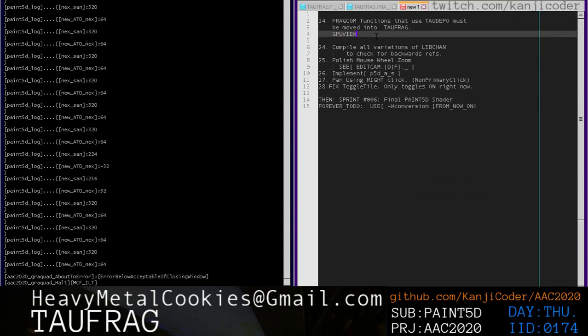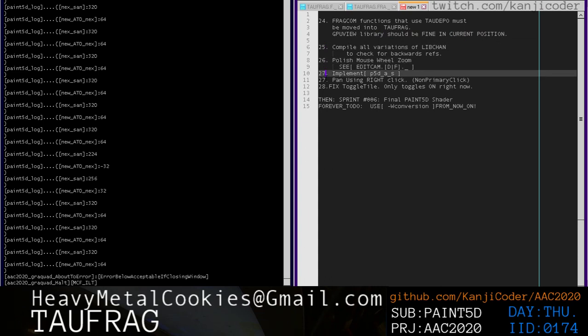GPU view code should be... GPU library should be fine in current position. So change my mind on that. It should be fine in the current position. Okay, this is 25. This is the new. So we're gonna change these numbers, right?